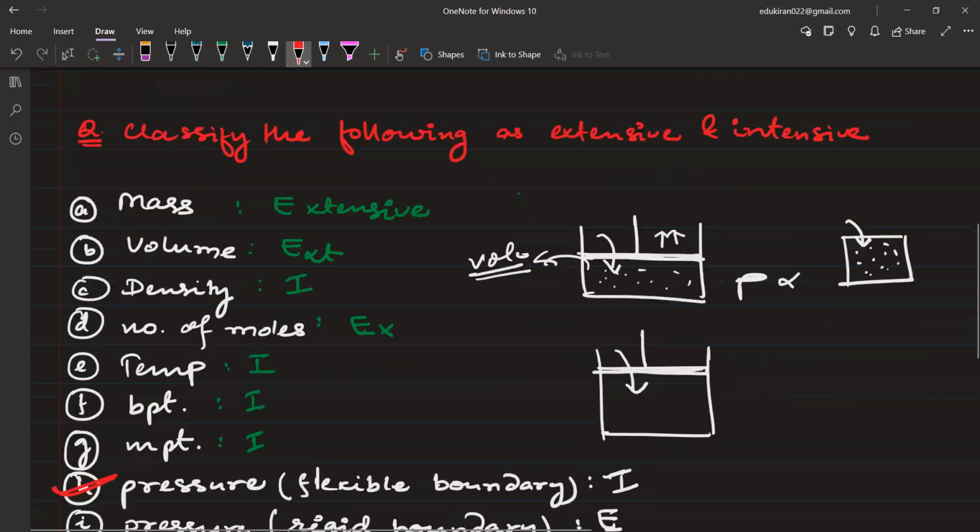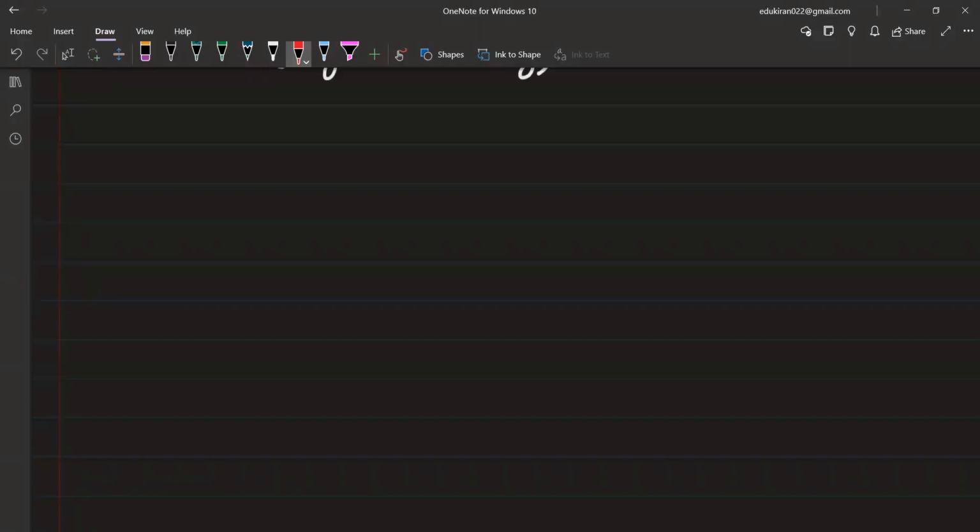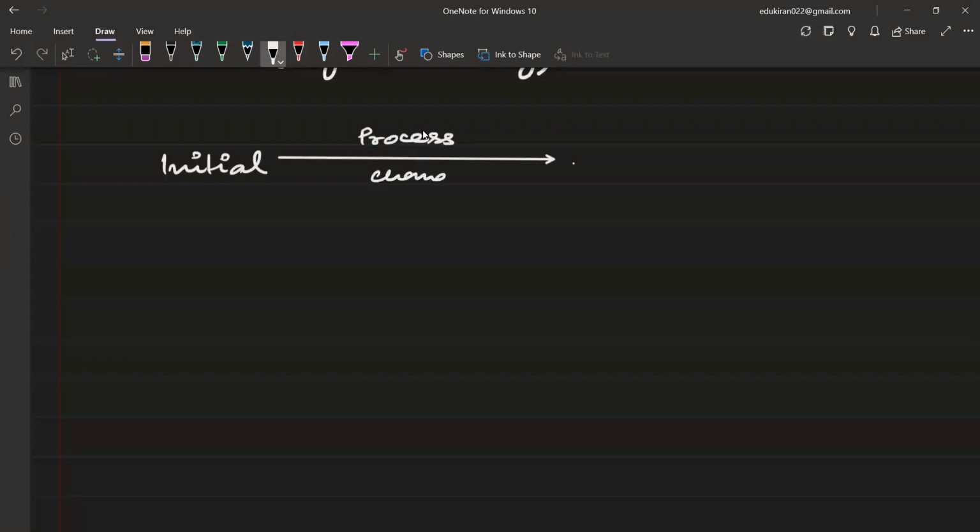There are a few terms more that we are going to define. But before that, what are we going to study in this particular chapter? In chemistry, we talk about matter, or we talk about the change of matter, and with that aspect, we also have the energy consumption. So there is an initial phase, and then some process happens. With this process, there is some change that is happening. And then we get the product or the final system. So we have initial conditions and then we have the final system.